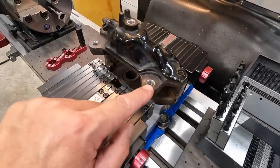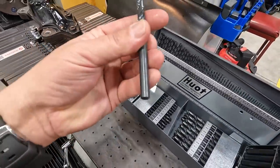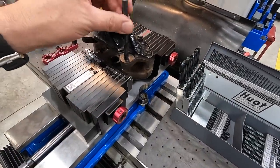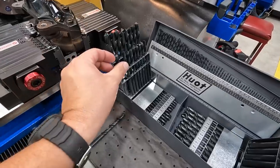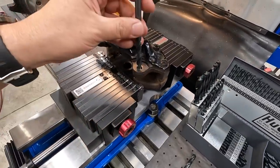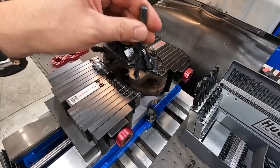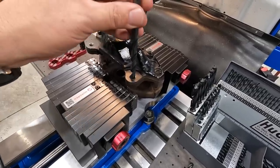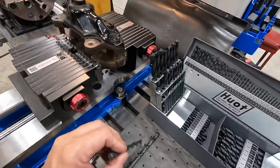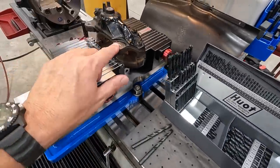So this is the hole that's worn out. I've got, I believe it's the 8.7 millimeter drill, and it fits down in there in the hole. So we can go to the next one, which should be 8.8 millimeter. And it's a little harder to get down in there, but we might be able to use that one to kind of center the hole, okay? So we'll use a drill to center up on the hole there.